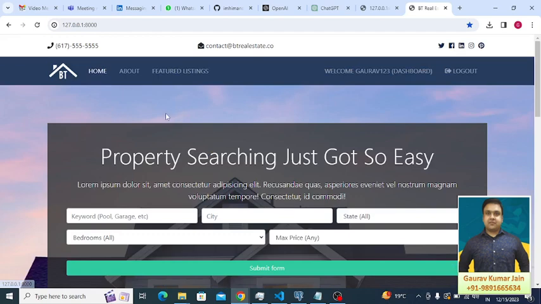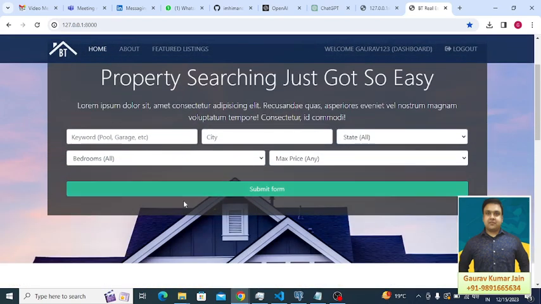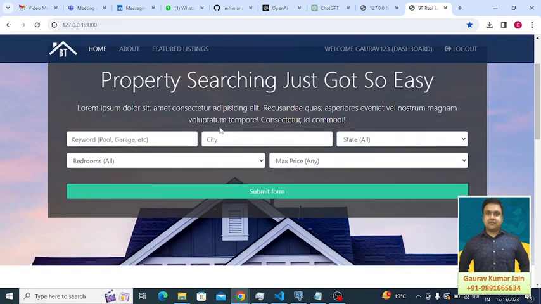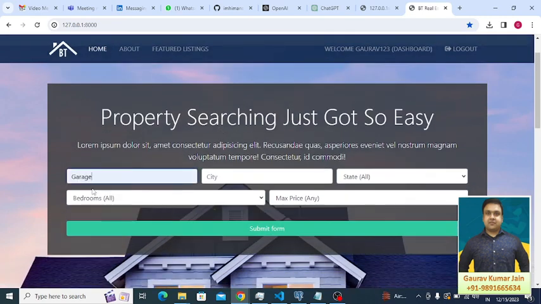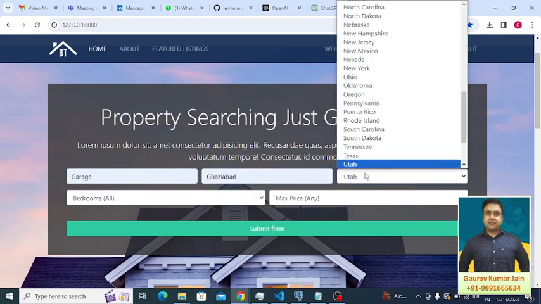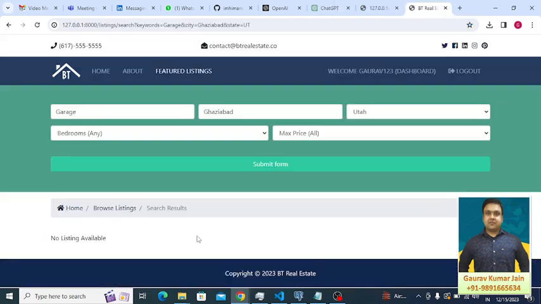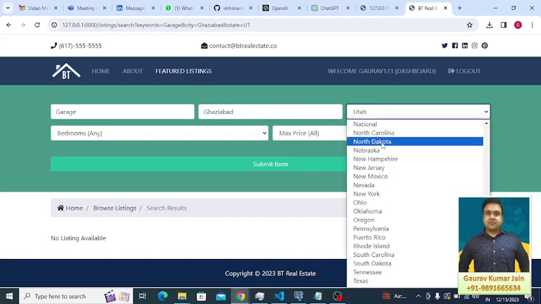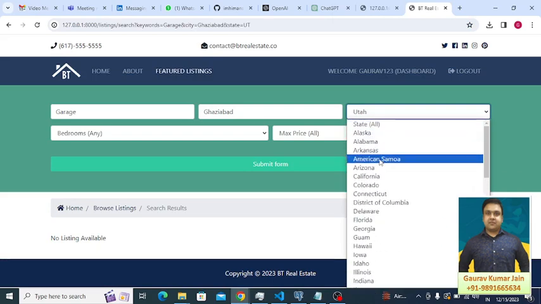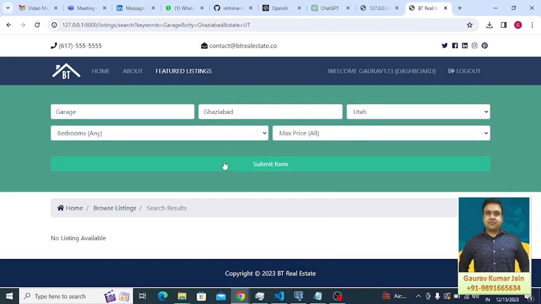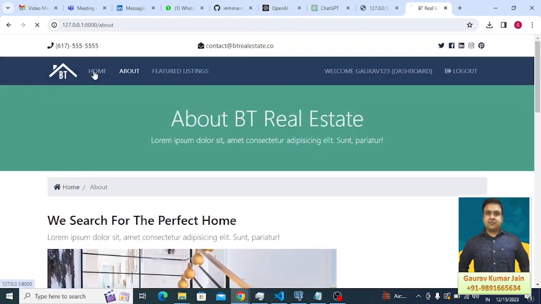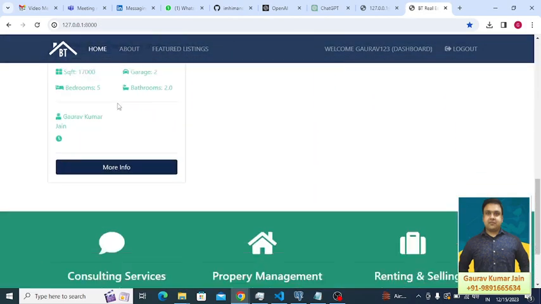So this is how this application works. It comes with a very great search feature, so the user can search by filling in the details over here. Uttar Pradesh is not there, so that's the reason we can't make any search. Once you add all the states over here, and you select the state, the search is automatically going to work for you. So this is the whole look and feel of the application. I hope you guys enjoyed it.